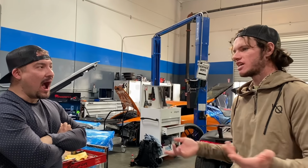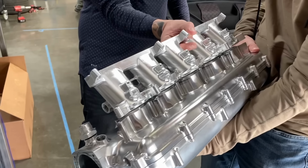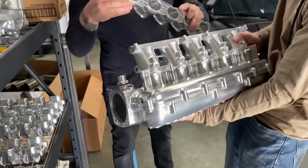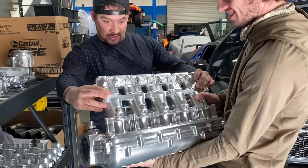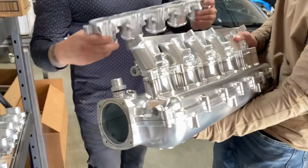So that goes on this. You gotta get that too. Okay, so this, it's all one piece. It goes like this. This thing goes like this, and then this goes. Oh, so that goes on it too. Yeah. That's a lot, and that's all billet? Everything's billet. So you have 1, 2, 3, 4, 5, 6 individual pieces. Factory, this is plastic. Yeah, I know. That's why I got it, because they blow apart, right? Right. Well, that's just the top portion.